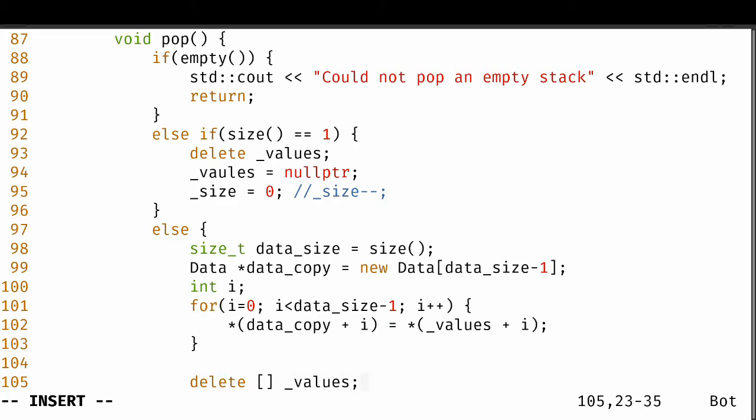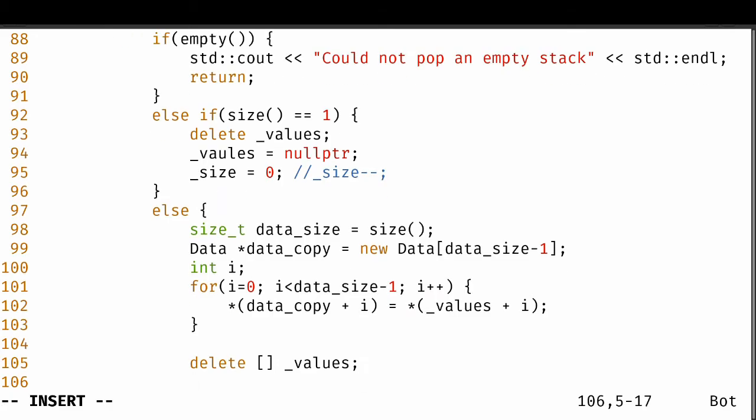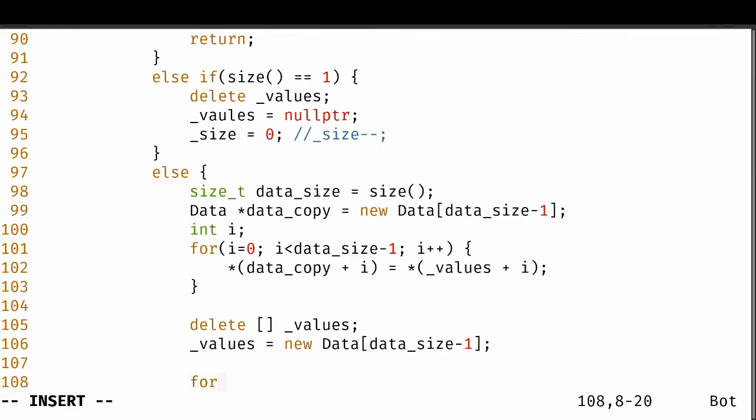It gets rid of the last data because we're not copying it. Then we'll free up the memory and immediately allocate new memory, but it'll be one less than the original data size. Then we'll copy the data back over.